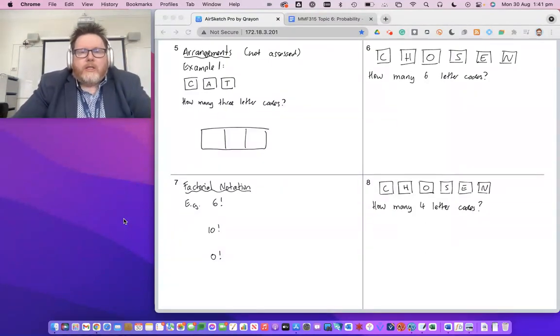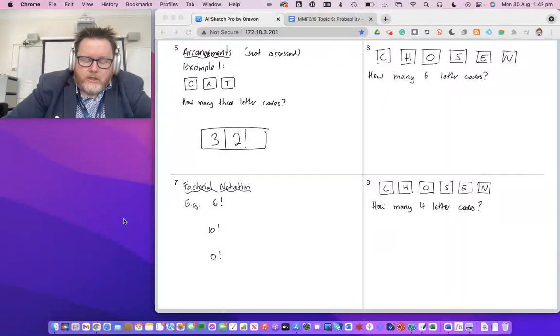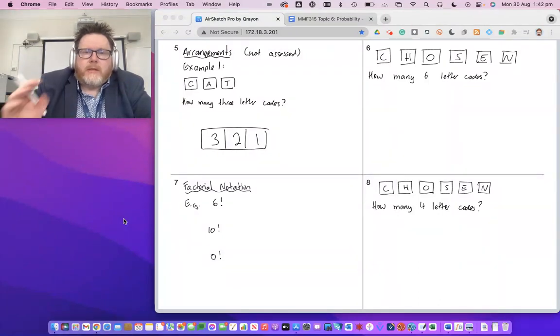So how many ways could I pull out a letter and put it in the first spot? Well, there are 3 letters, so that's 3 ways. And then how many letters could I put into the second spot? Well, I've already drawn out 1, so there's only 2 left. So there's 2 ways of drawing out the second one. And then I've only got 1 tile left in my bag, so there's only 1 way to work that out. Now, did you notice that every time I went between those different spots, it was 3 and then 2 and then 1.